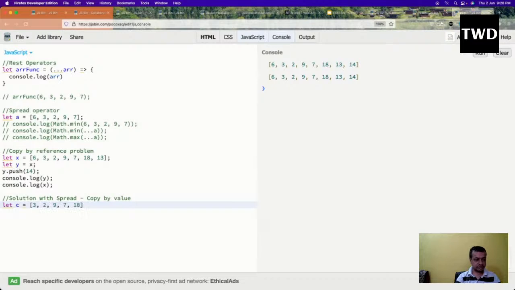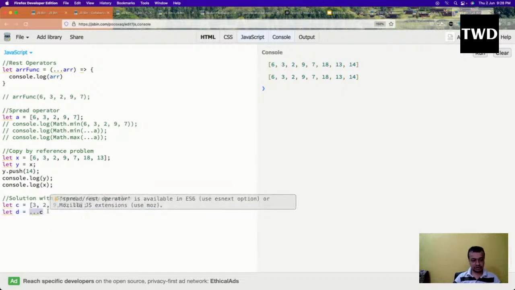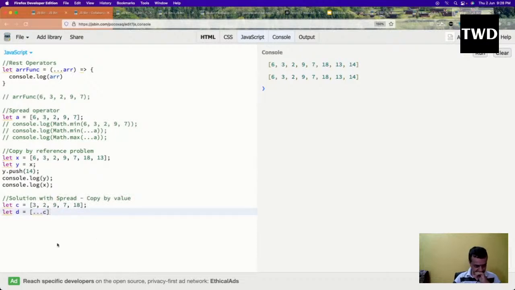Then let d not equal c, but let d equal ...c. If I do this, it will spread it to arguments, but I want a new array back. So I'm going to do an array like this, so it will first spread and then put it in an array.